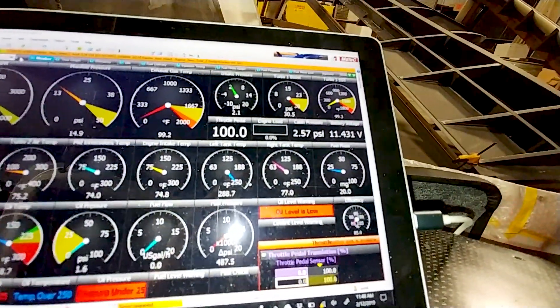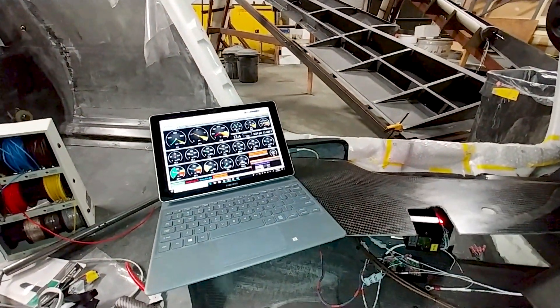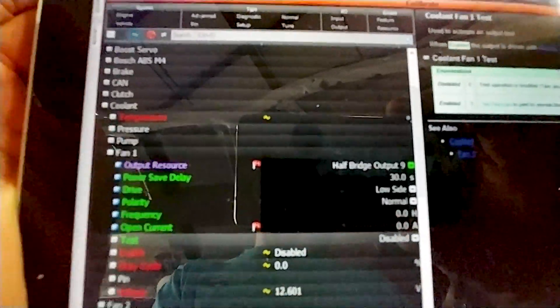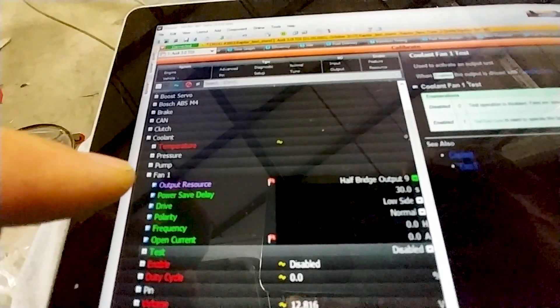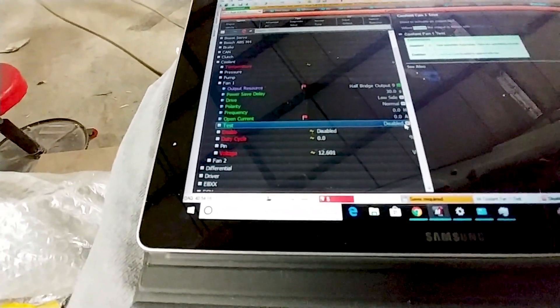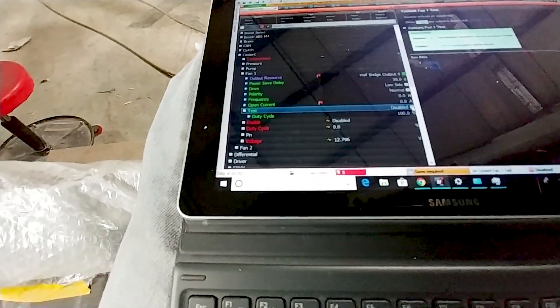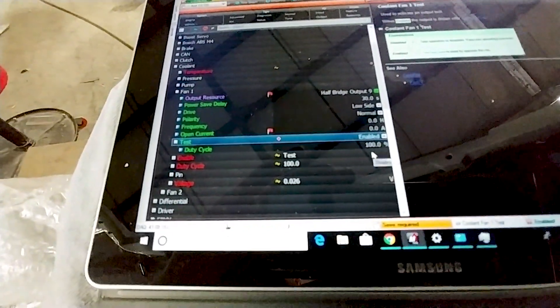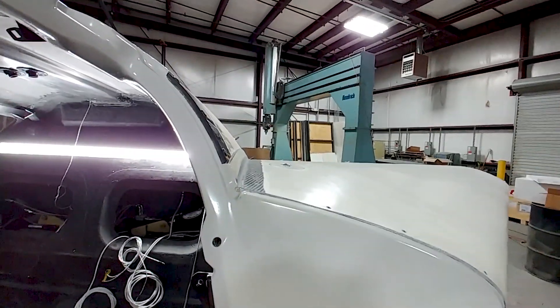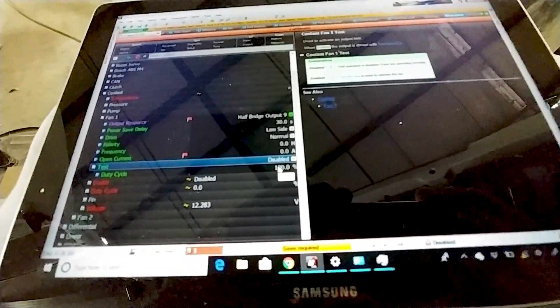The throttle connections can hook to the main throttle controls — it's the Audi aftermarket setup you've seen before, moving zero through 100. Watching the ECU screen, you can see that value tracking zero through 100, controlling the ECU over Wi-Fi. I've also set up the radiator cooling fan to be ECU-controlled, turning on at a certain coolant temperature and off again below a threshold — just like a car. In test mode you can trigger it manually and hear it running out the back.